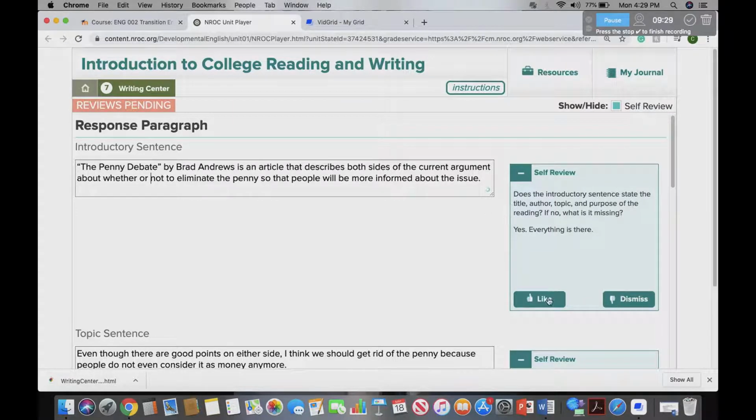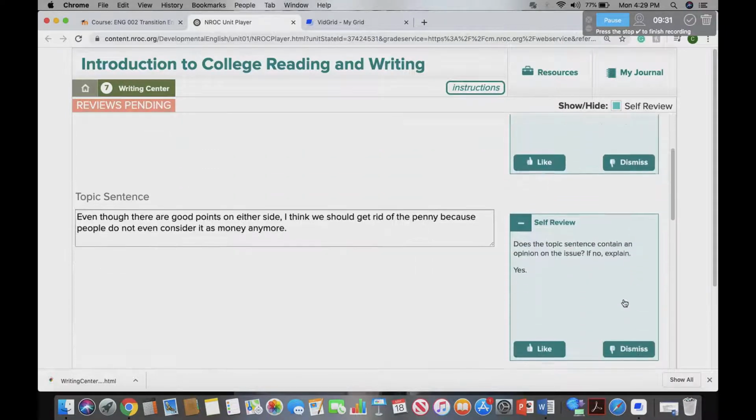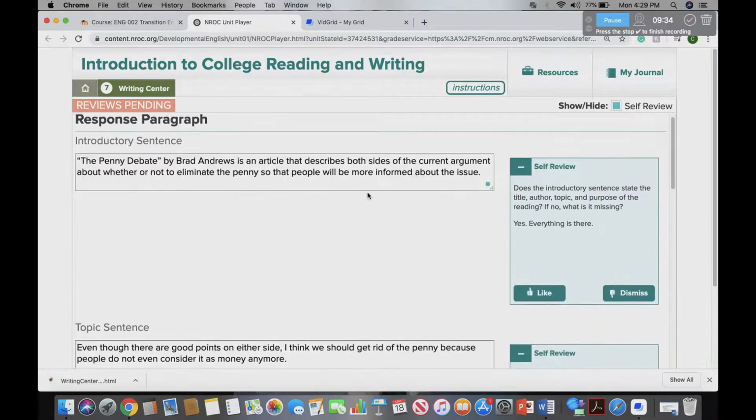You can go through and dismiss your own comments if you'd like, but please don't edit in these boxes until you get my feedback, because sometimes what happens is you start editing your draft before you get my feedback, and then you get my feedback and something I may have commented on is deleted, and there will be a lot of confusion there. So please wait before you actually make any corrections into these boxes.